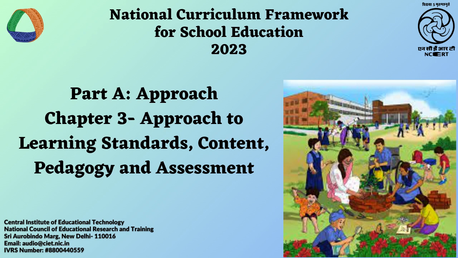Examples of competencies for the above curricular goal include: 'Converses fluently and can hold a meaningful conversation,' and 'Understands oral instructions for a complex task and gives clear oral instructions for the same to others.' D. Learning outcomes: Competencies are attained over time. Interim markers of learning achievement are needed so that teachers can observe, track and respond to learner needs. These interim markers are called learning outcomes — granular milestones that usually progress in sequence leading to attainment of a competency.